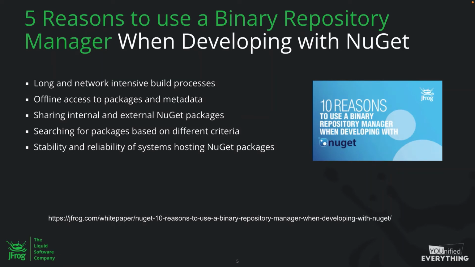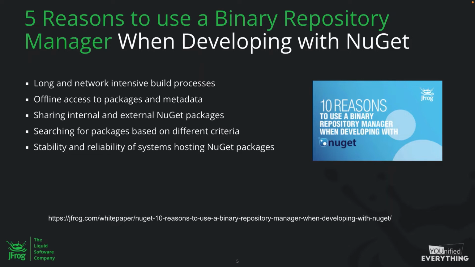So the first thing that I want to show you is 5 reasons to use a Binary Repository Manager when developing with NuGet. As you may know, for .NET developers, the Microsoft-supported mechanism for sharing code is NuGet, which defines how packages for .NET are created, hosted, and consumed. Today we're going to talk a bit about Binary Repository Manager and why we should use it. So first we can speak about long and network-intensive build processes, offline access to packages and metadata, sharing internal and external NuGet packages, searching for packages based on different criteria, and stability and reliability of the system hosting NuGet packages.